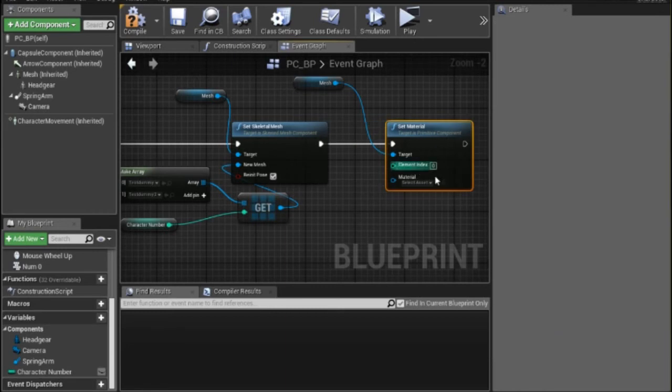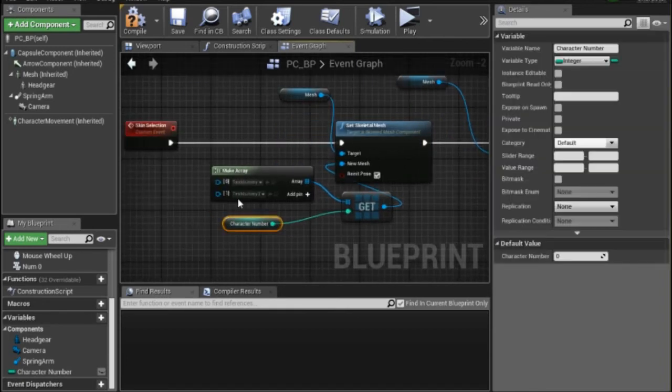Here is the element for the material. I have only one element for my character. There's only one material, so 0 is fine. Remember that in Unreal Engine 4, 0 is always the first thing you get. Also here you make array, you see 0 is the first one, not 1. It's always 0 first.